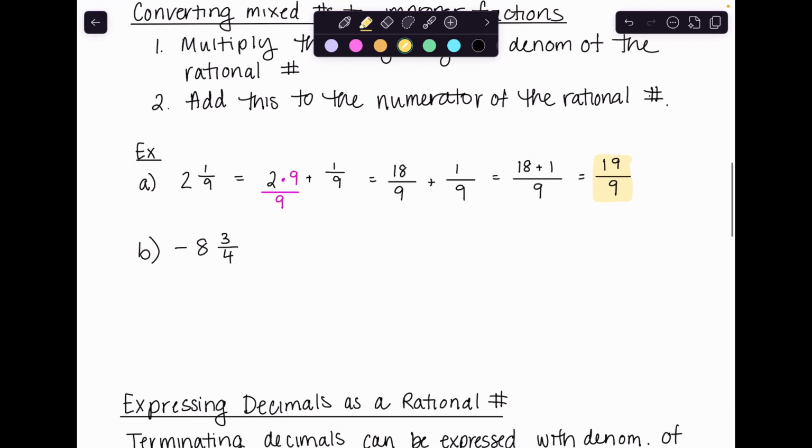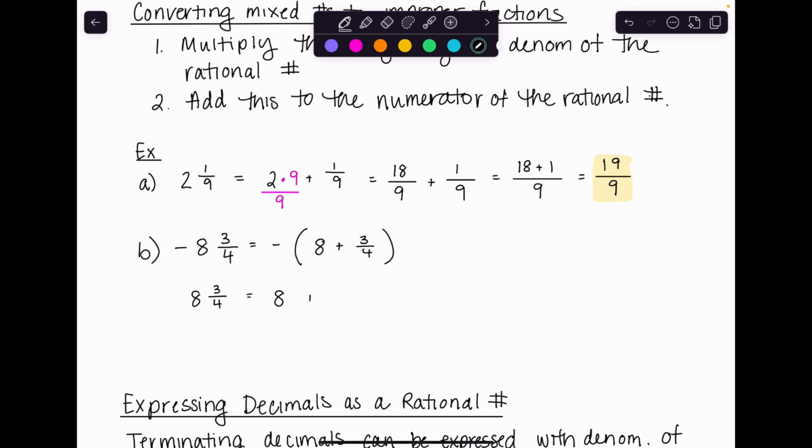If I want to do this next one and I have this minus sign, you have to, again, be careful. You do not want to write this as -8 plus 3/4. That's going to give you a different answer. Instead, just overall, this thing is going to be negative. So we'll do the 8 plus 3/4 separately, and then we tack on that minus sign. The other way you could think about this is just go ahead and do this piece and then apply the minus sign. So I'll show you it this way, and then I'll go back to the top.